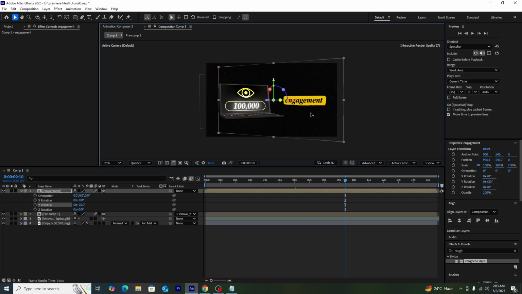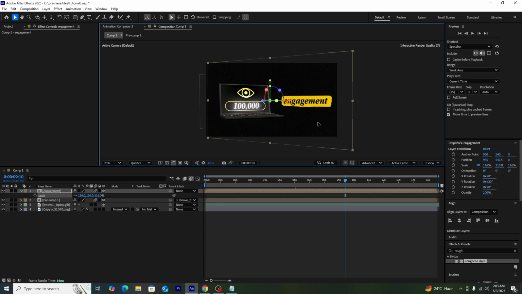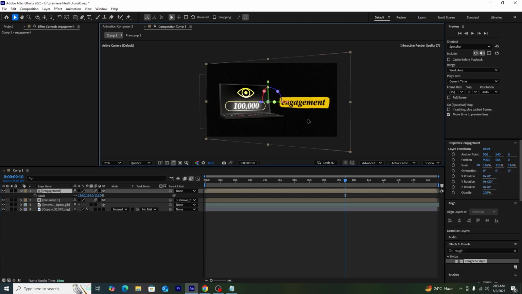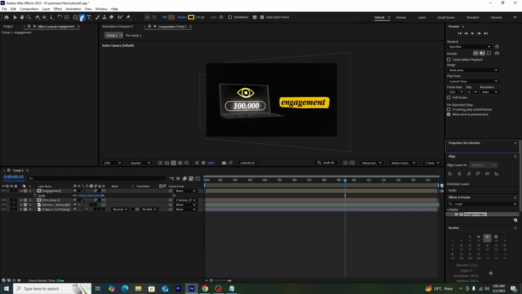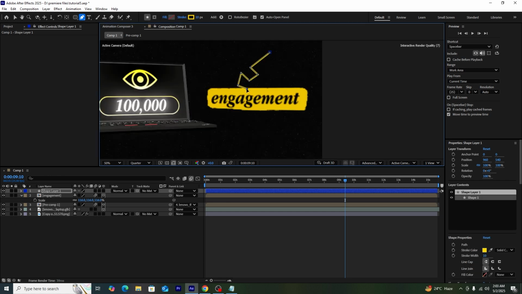Now I'll be creating an arrow. To do that, first I'll be selecting the pen tool, and then I'll be creating a shape quickly and also adjusting the stroke first so it becomes easier for us to visualize. You guys can see on the screen I'm making the arrow. The reason I'm using the pen tool to create the arrow is because I'll be animating the arrow, so it will look a lot smoother and nicer. Overall, the whole composition will look a lot more aesthetic.